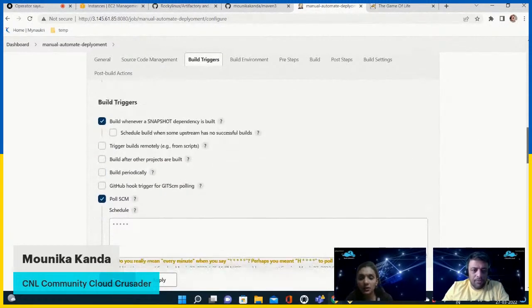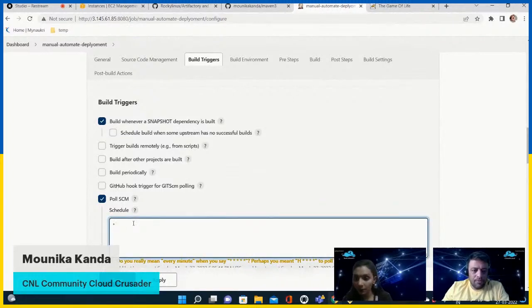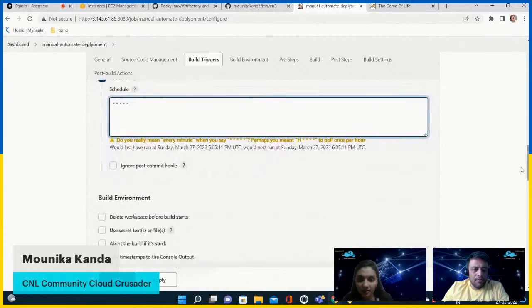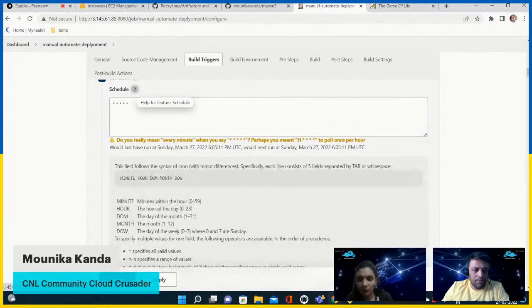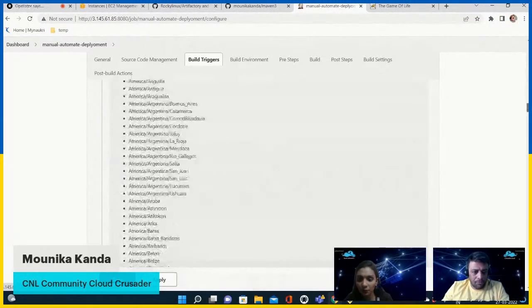I just want to automate this process by using Poll SCM. In Poll SCM, you have to give star space star space star space star space star. See what exactly these five stars mean here. If you have any doubt, you can go through the question mark below, where all the detailed information is mentioned.